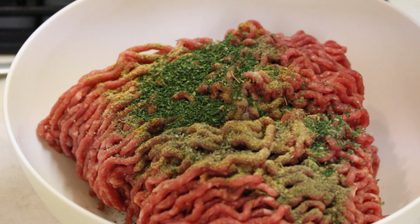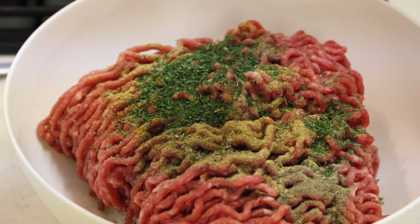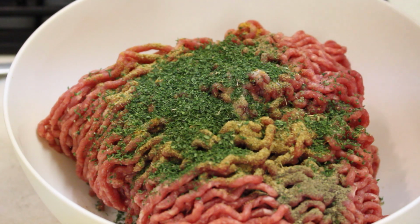That's dried parsley, by the way. If you want to use fresh parsley, that's totally up to you. And that was heaped, by the way. So let's just drop my teaspoon.